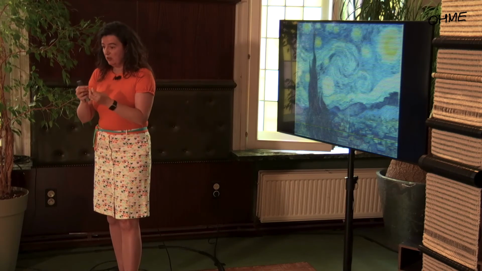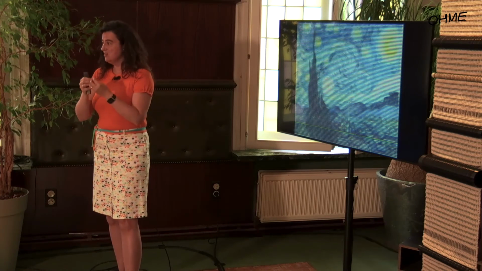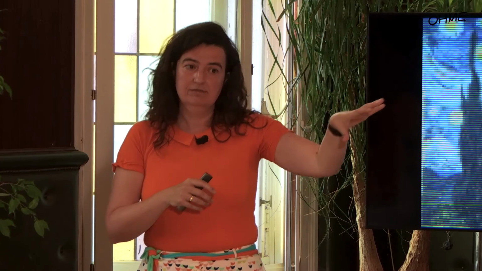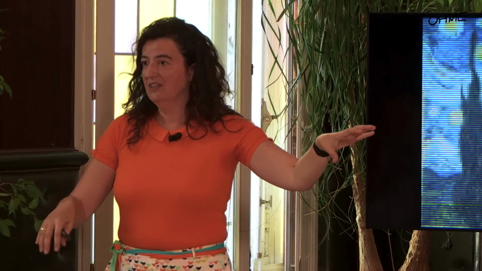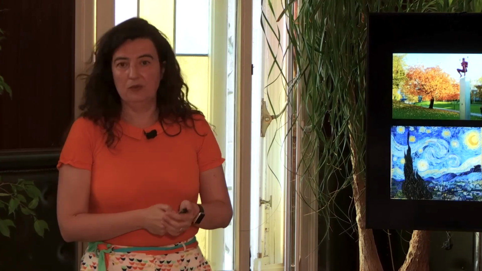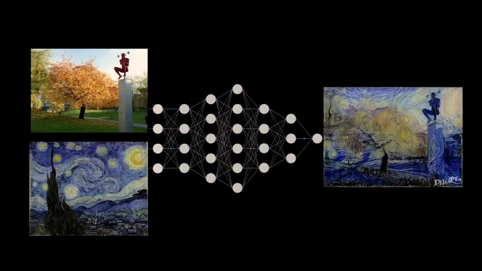And then this computer can find patterns, and these patterns are calculations that it makes. After a whole bunch of calculations, you can say, well, if I get 1, it's Van Gogh. If I get 0, it's not Van Gogh. And this is what we can do with neural networks. This is a specific type of artificial intelligence algorithm where we can feed a lot of Van Goghs, and it learns the style.